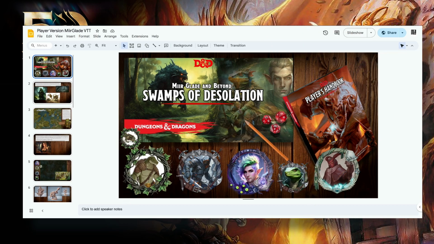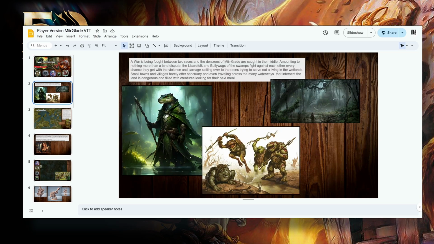Now, you're going to see as we move through this that I don't actually have any battle grids. The players are playing this campaign as a Theater of the Mind experience, but I'm using Google Slides to supplement their imagination and really evoke that feel of playing around the table. You'll see here that I'm giving them flavor text and imagery pulled from the internet, obviously, just to supplement some of my storytelling, very much like a graphic novel style of telling a story.